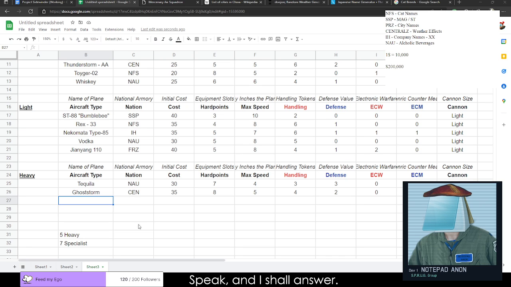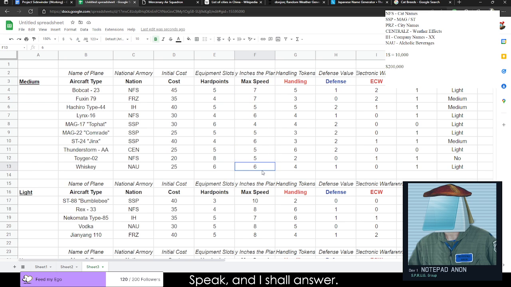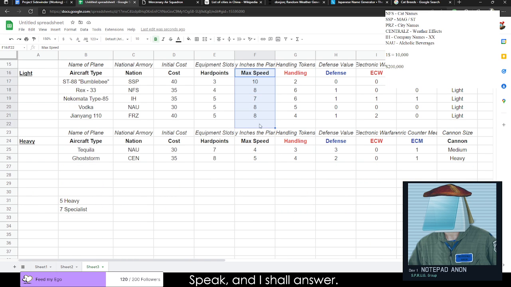The best way, like, all of these are still kind of clearly jets. That's kind of the idea. These are clearly jets. But the big thing is when it comes to this speed, this is how many inches you're moving. These guys are not moving very fast. Especially when it comes to the tequila. The tequila's entire job is to have a shit ton of missiles, sit back, and pepper you.